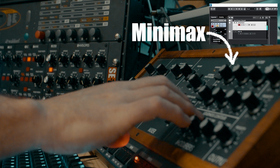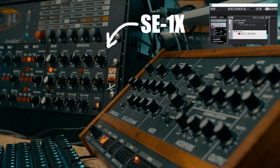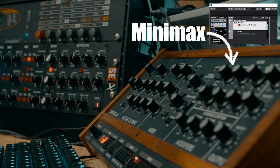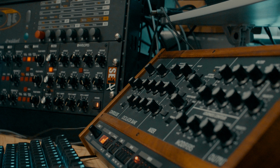Minimax is a little bit brighter at the top end, so I'm just going to change the tracking. I really think you'd find difficulty distinguishing between the two of these in a mix, to be honest with you.